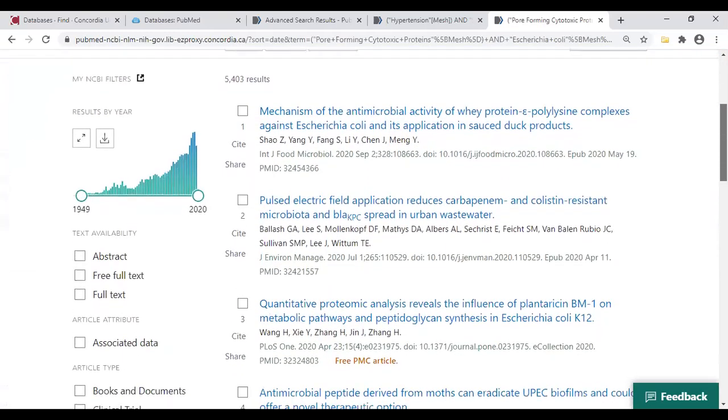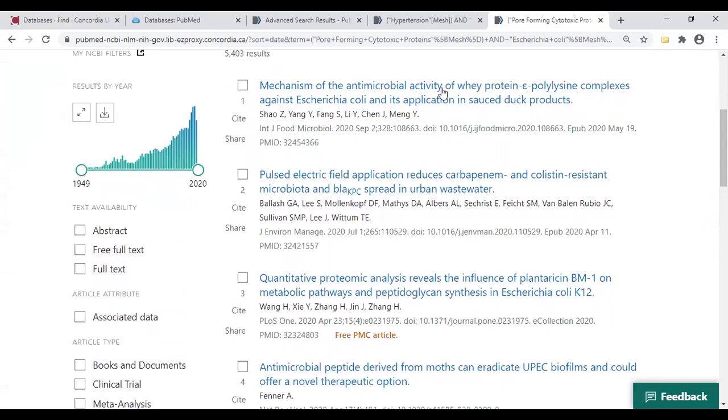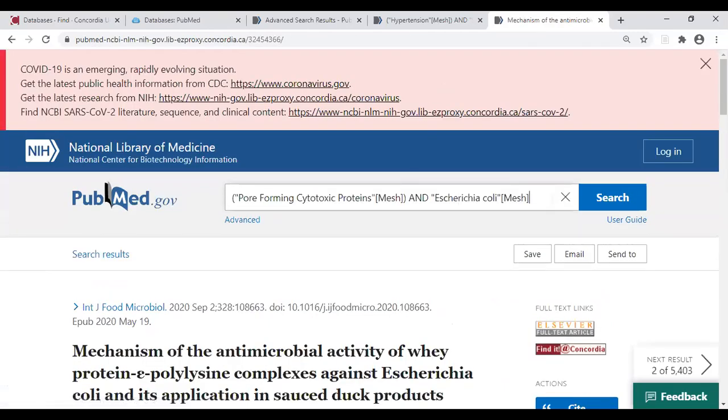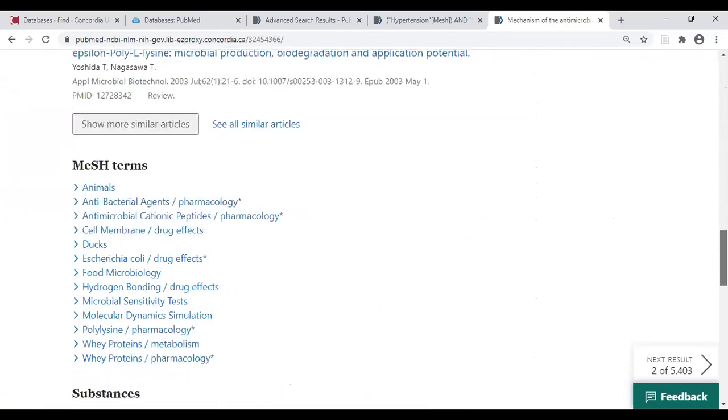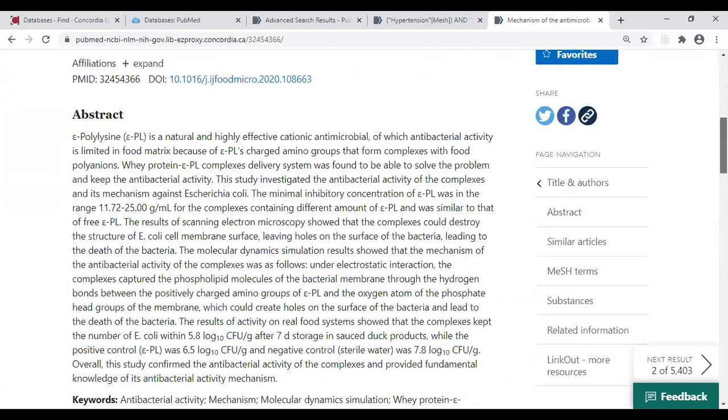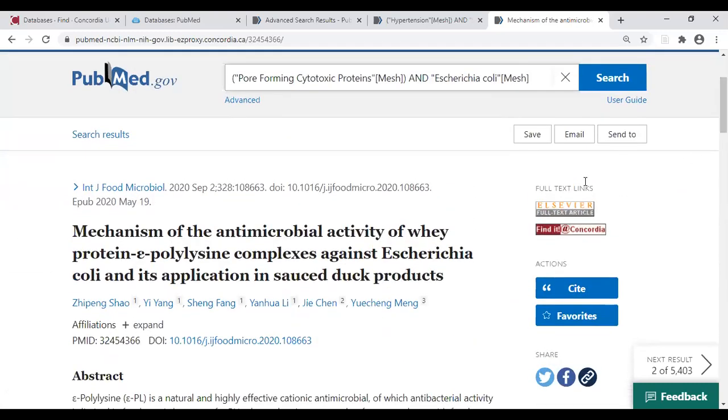To actually access these articles, you're going to be clicking on the title of an article that you're interested in. That'll take you to the article's full record, again, where you can find those MeSH terms further down. And then on the right-hand side, there's usually some full text links. Likely you're going to be selecting Find It at Concordia. What that's going to do is search our holdings to see if we have access to this item online.